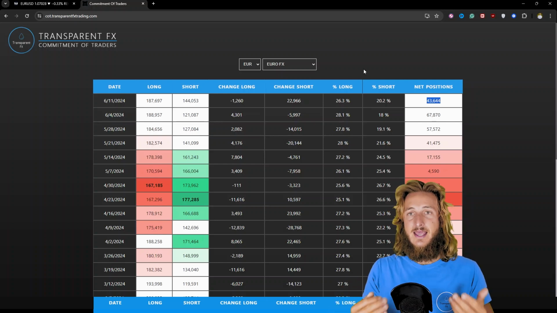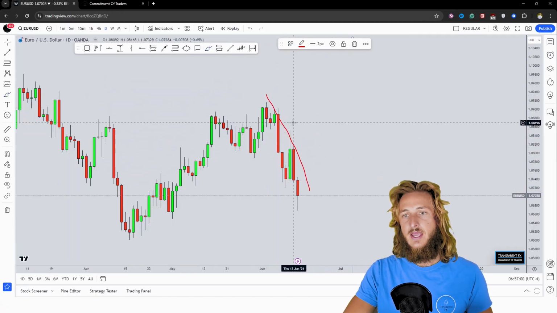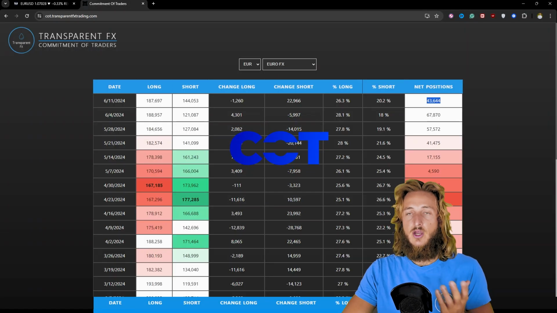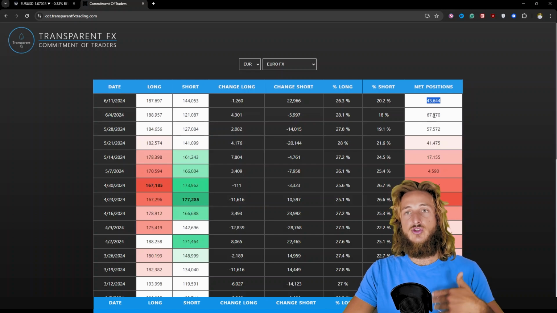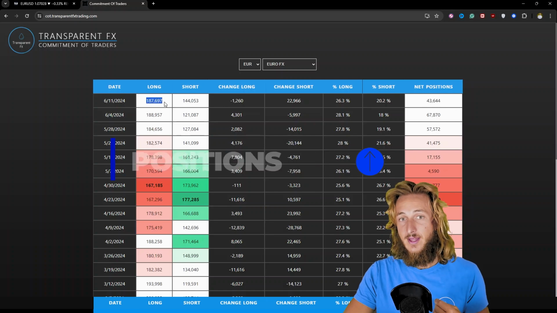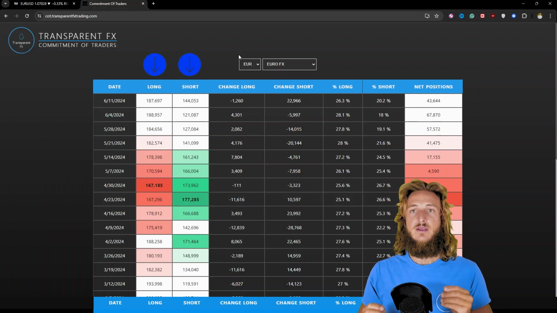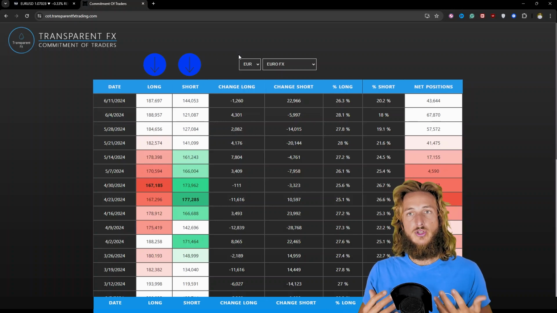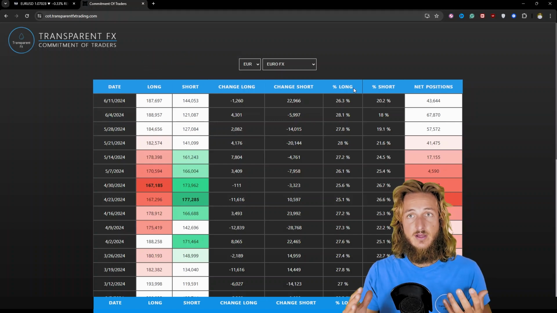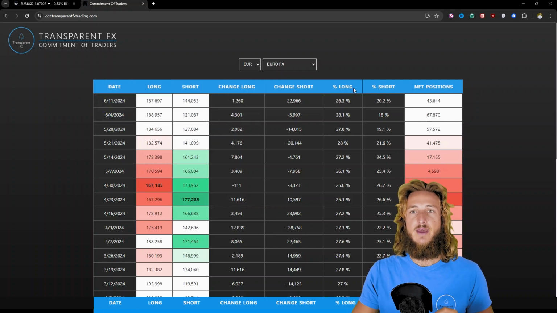In the short term, they expected some bearish price action, which is in fact exactly what the market has been doing so far. However, it is very clear that in the long run, institutions have shifted their positioning to the bullish side, going from a negative net positioning all the way up to a very aggressive positive net positioning of 43.6k with 187k longs and only 144k shorts. So since institutions in the long run are getting very bullish on the euro, and the push to the downside that they expected in the short term has already happened, there is definitely the possibility of a potential rejection to the upside, completing that weekly M pattern that we have previously identified.